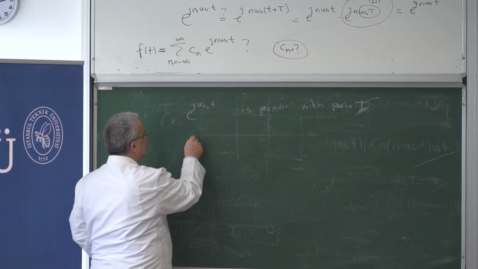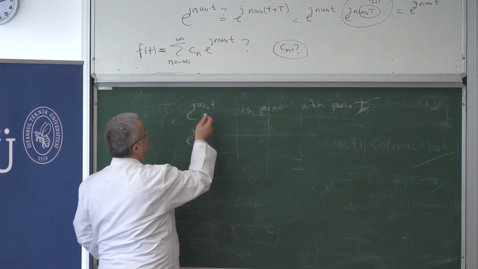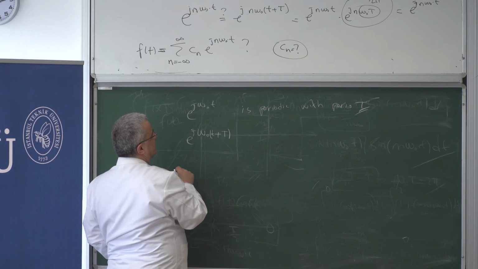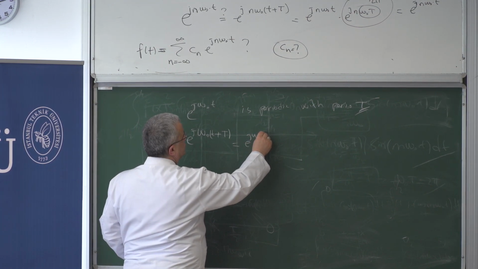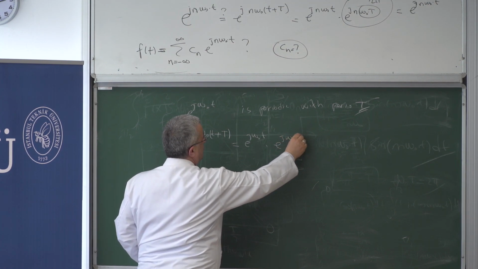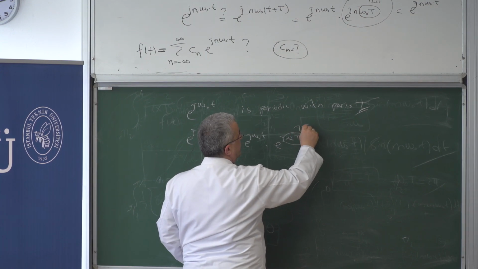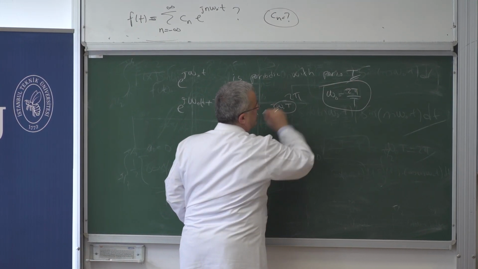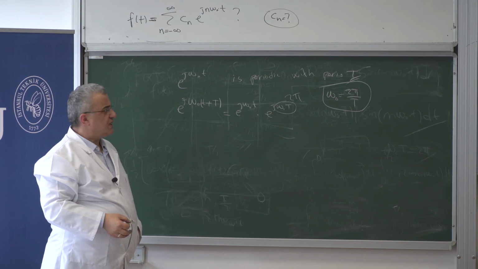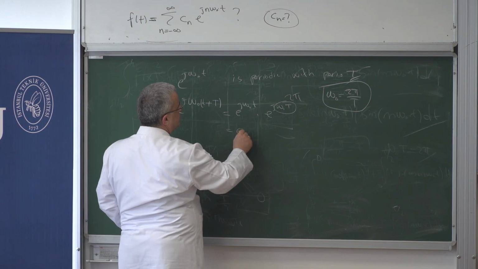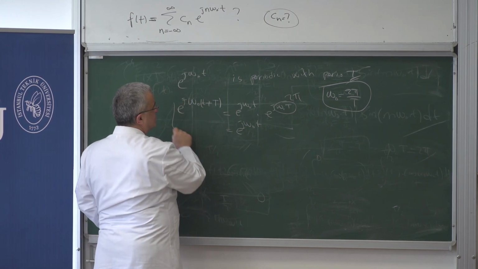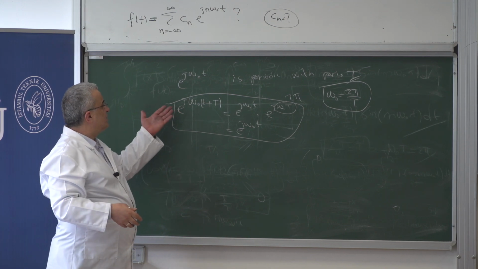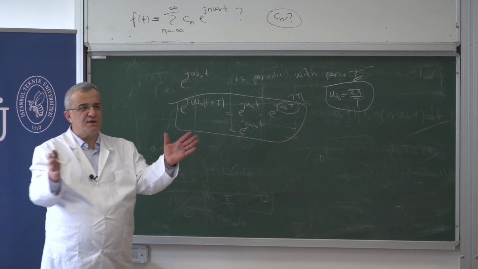This periodicity, right? What does it mean? That means e to the j omega 0 (t plus capital T) is equal to e to the j omega 0 t times e to the j omega 0 capital T. Omega 0 capital T is equal to 2 pi, okay? Omega 0 is equal to 2 pi over T. We discovered that in the first few minutes of the class, okay? So therefore, this is equal to e to the j omega 0 t. Okay, so we established that like cosine omega 0 t and sine omega 0 t, e to the j omega 0 t is also periodic with the same period, okay?